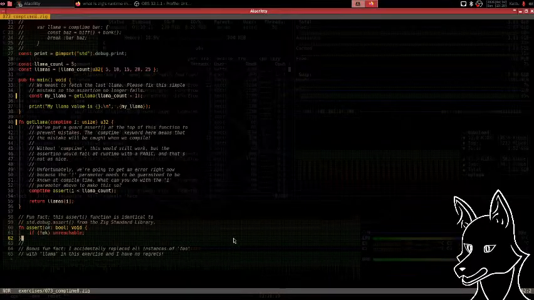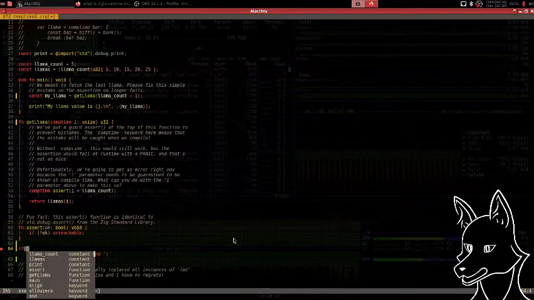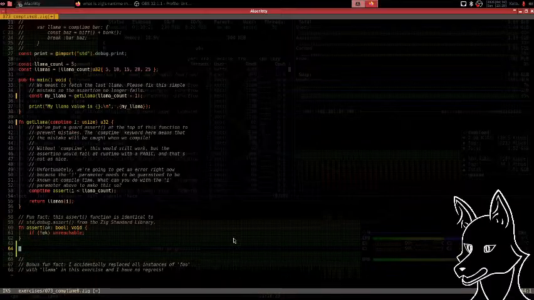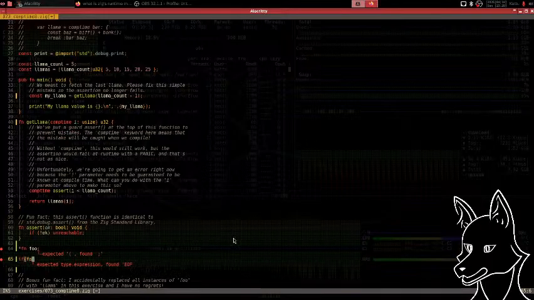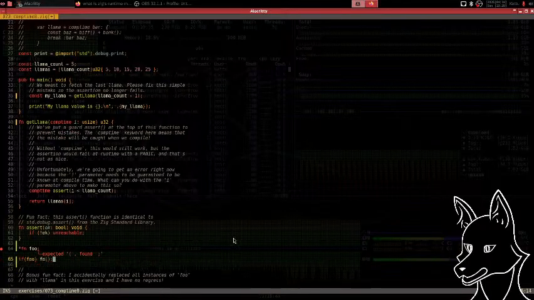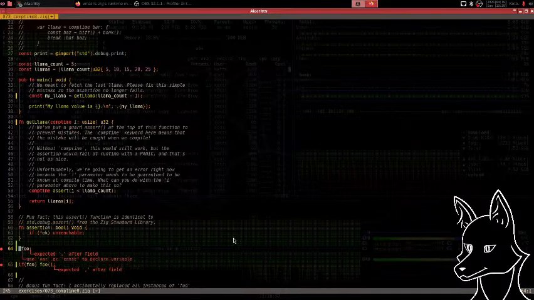If you have a function pointer foo, and you do if foo, then foo. This kind of pattern is very popular.